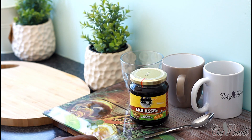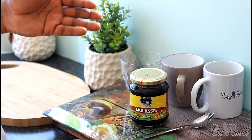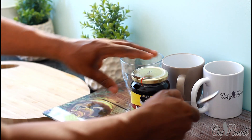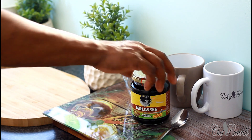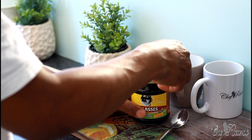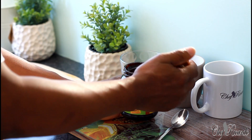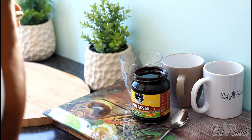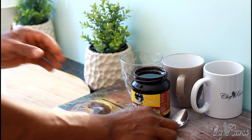The raw sugarcane molasses is really good for us. It builds your immune system and has a lot of benefits. If you're unsure, type in 'what's the benefit of molasses' on the internet. Now, I just opened a new one — I'm removing the seal so you guys can see. I'm going to open it. It is really, really dark.